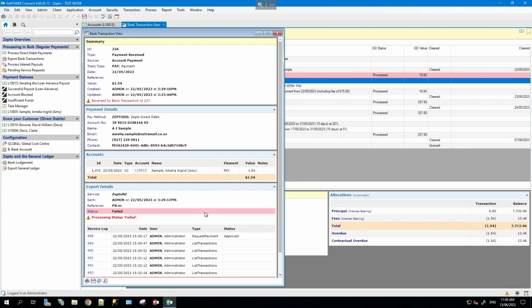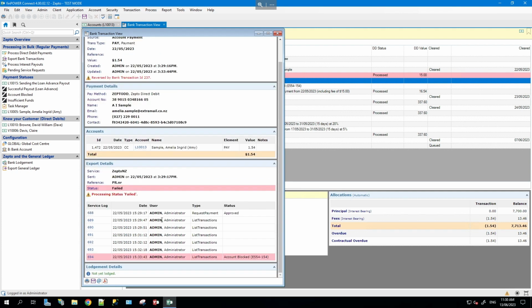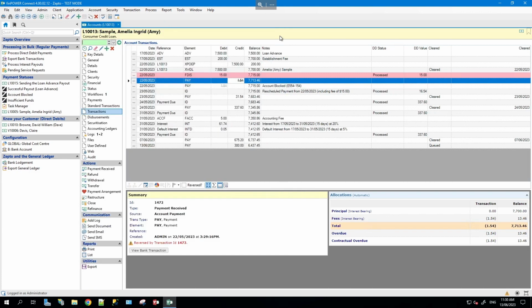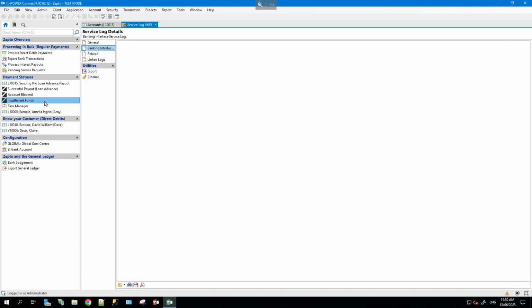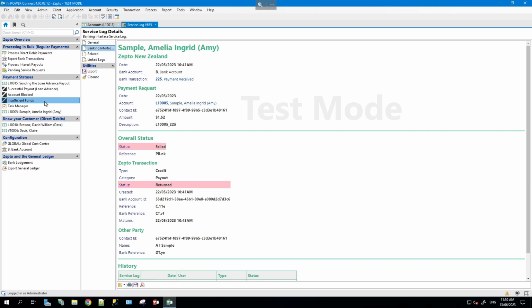The status clearly shows in red that it has failed, and the service log area again gives us the account blocked message. Likewise, if we view the full service log for another transaction that I prepared earlier, we can see we have an overall status of failed.